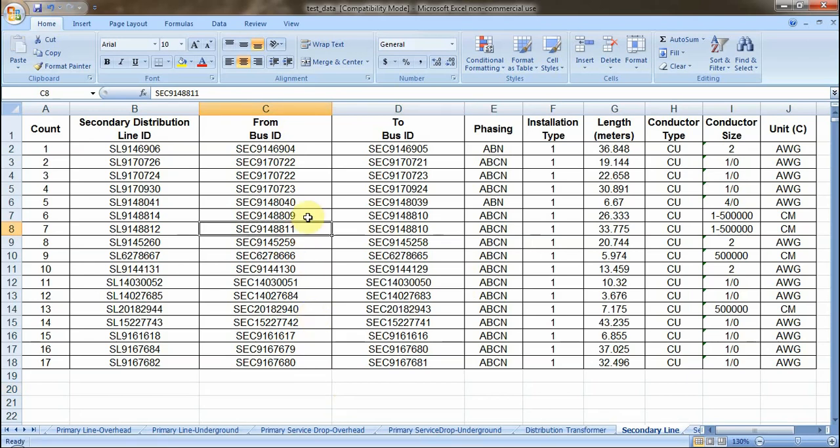You will see that there's an error on the data now. So from 8809, it's connected to the to bus ID 8810, and supposedly 8810 is in the from bus ID for this entry. Now it is in the to bus ID. So we highlight them so we can see that they will actually change later as we run the program. The order of the from to bus IDs is important because the load flow process assumes that the order of the from to is correct based on the flow of power. So we save this data, then we close it.